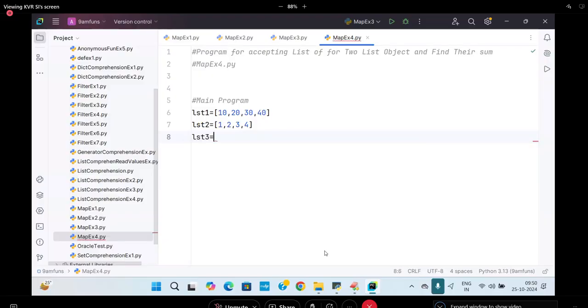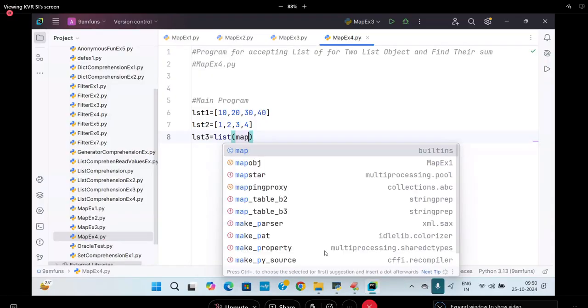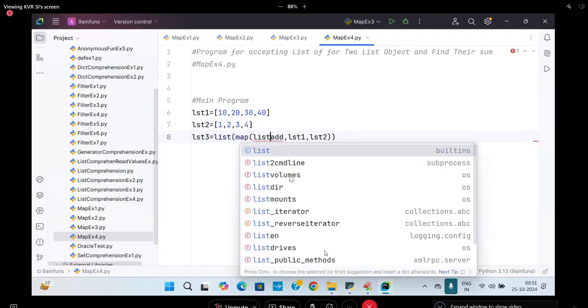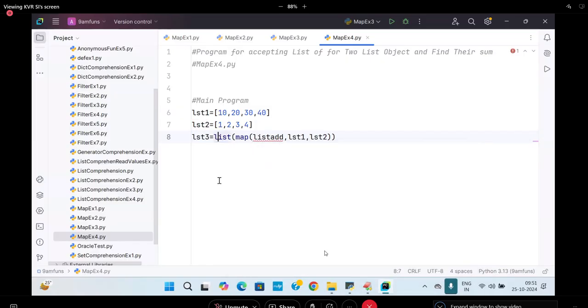LST3 is equal to list of map of list add, comma what? LST1 comma LST2. Because I want to do it with a normal function also. Normal function doesn't mean only one parameter, don't think like that. Two lists means it will definitely take how many parameters?